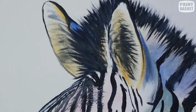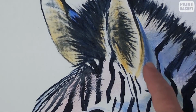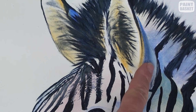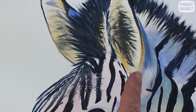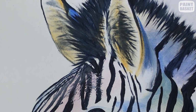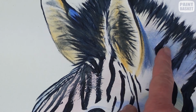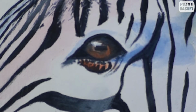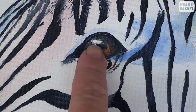Let's go and take a look at that white that I added behind the ear. Okay, so remember we glazed that blue in over here. So there I just added that little bit of white in there. What that's done is it's given you a bit of reflected light, which is literally on the photograph, but it's also given you a distinct tonal value change between there and there. And what happens then is it's given us distance between the two. And let's go and look at the eye. Okay, so can you see I've totally avoided that white.